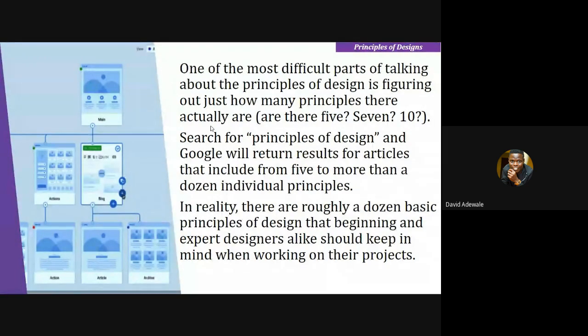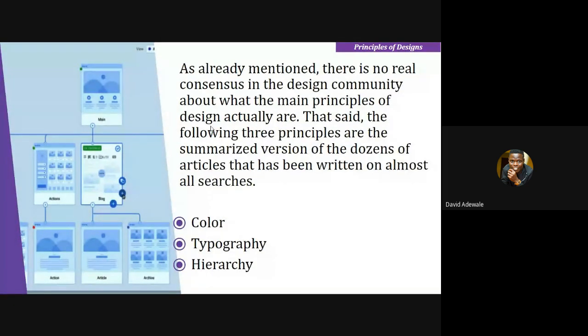So in my own part, I have 3 principles. I believe I already mentioned there is no real consensus in the design community about the main principles, the actual number of design principles. We don't really have actuals. Everybody has their own principles, but they are under these 3 principles that I stated here.